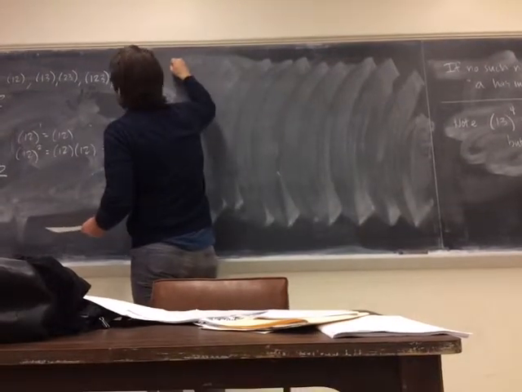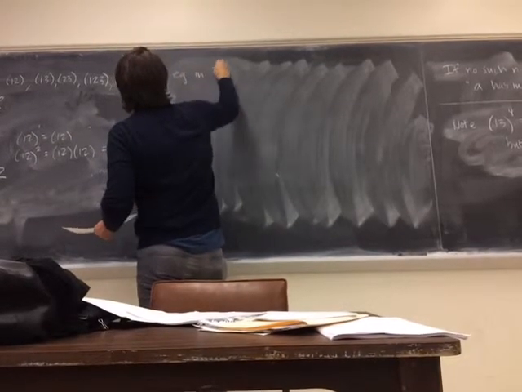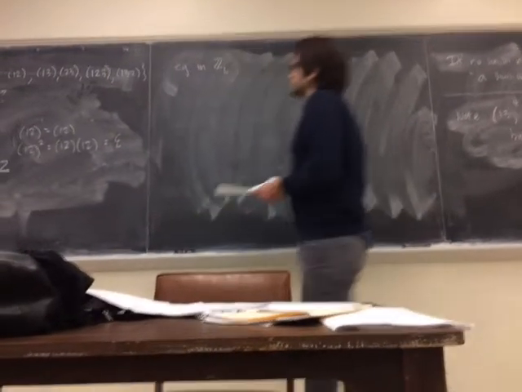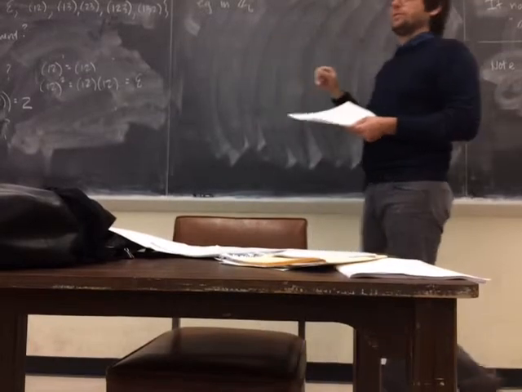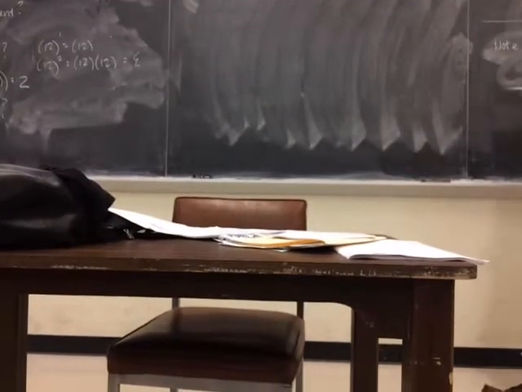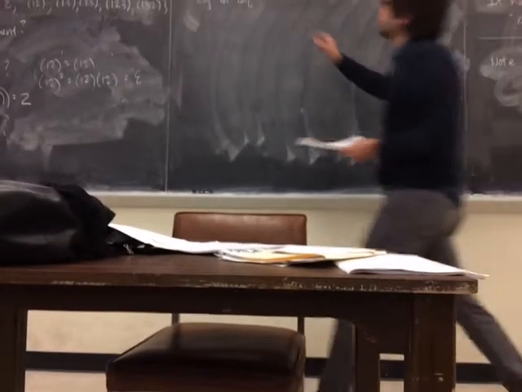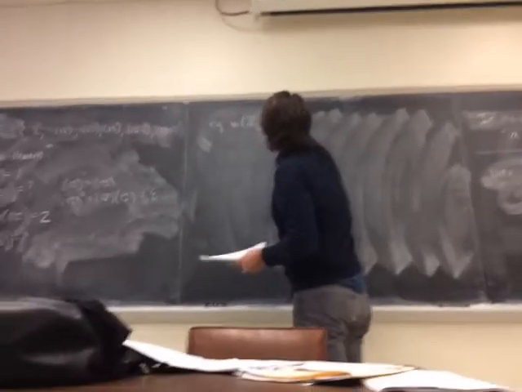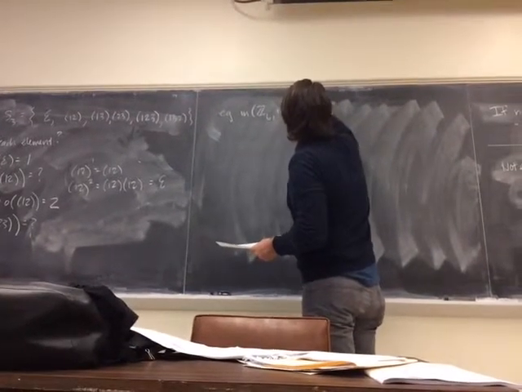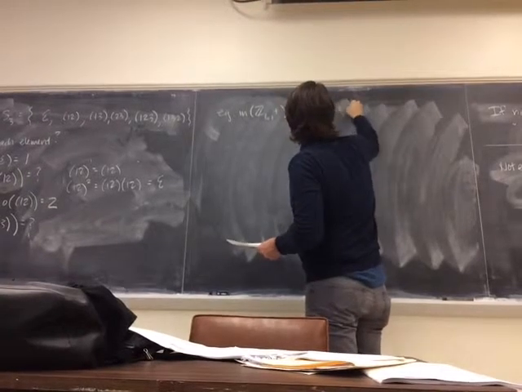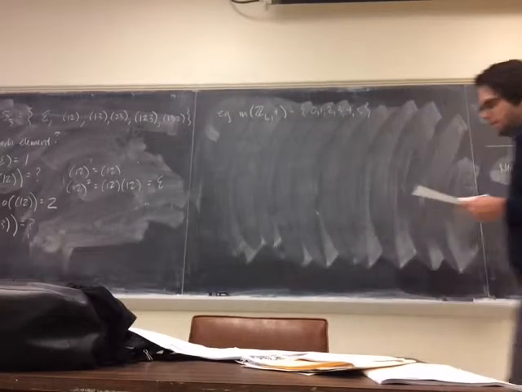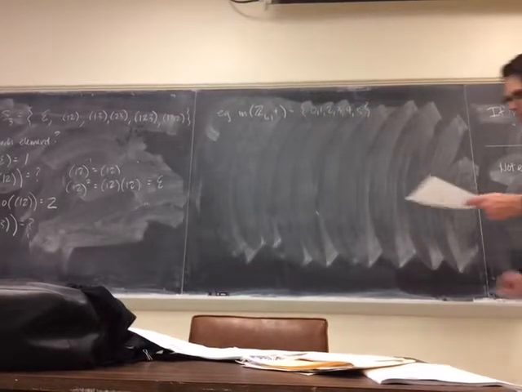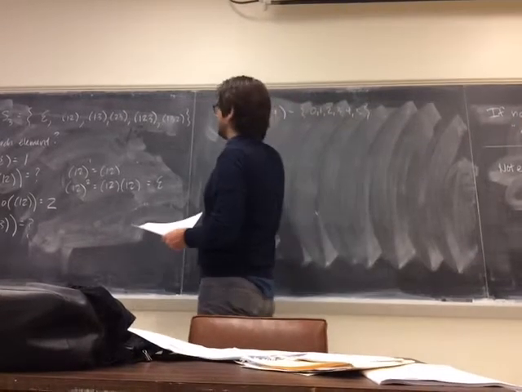So what about elements in Z6? Maybe I can even say now that there's a strong sense in which Z6 is actually the same group as Z2 cross Z3. We're going to get to that after the exam, but for now, Z6. So Z6 with addition, right, that's going to be 0, 1, 2, 3, 4, 5. Okay, well, I think that you guys are seeing what this is.